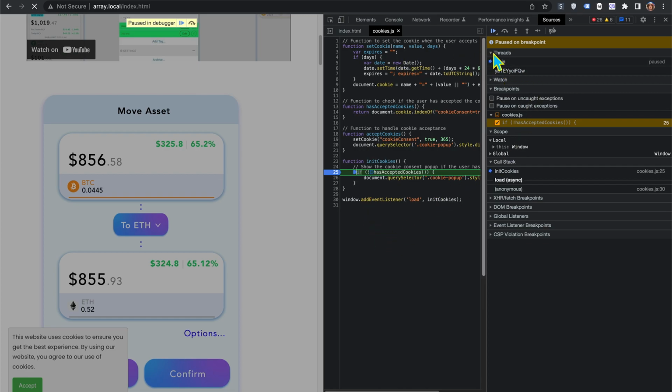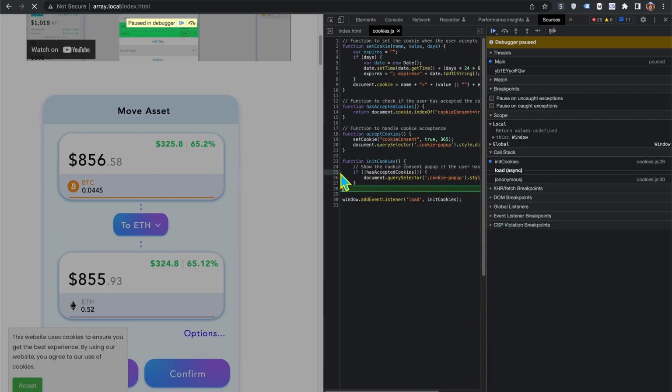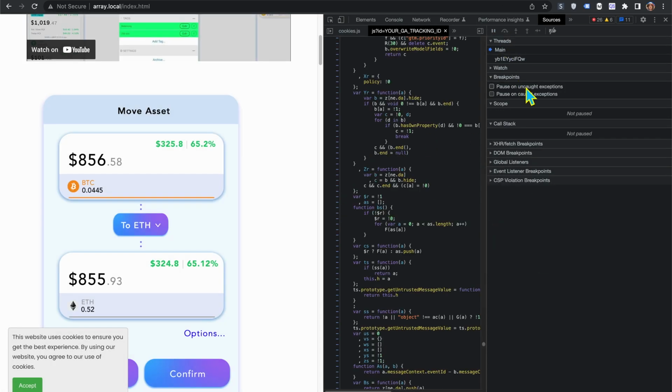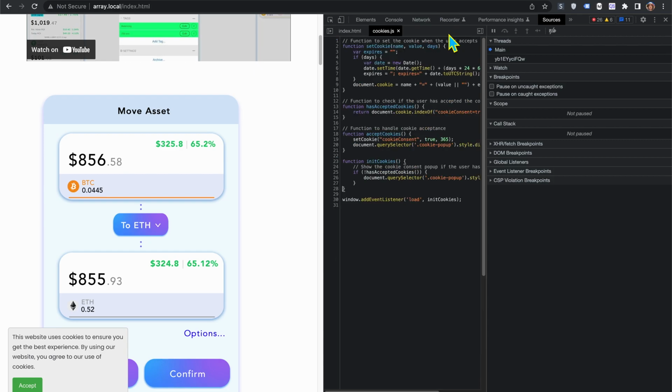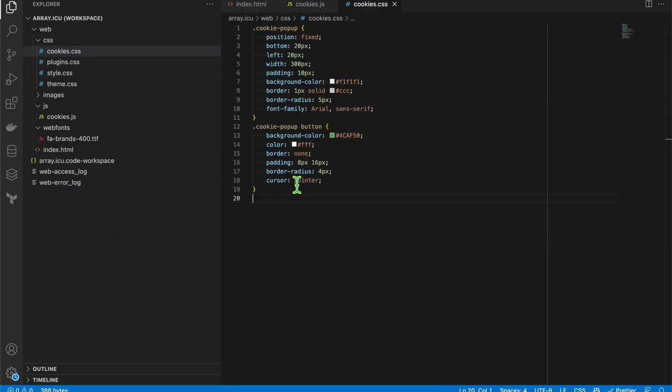So let's go. If not has accepted cookies, then show block. Okay, so by default the CSS is showing. So what we need to do is set display none by default, instead of display block.